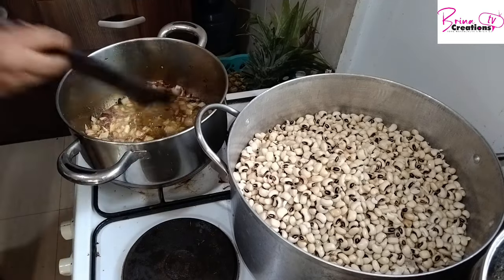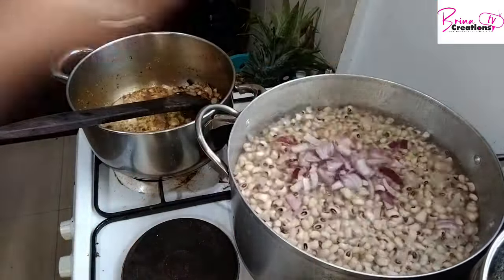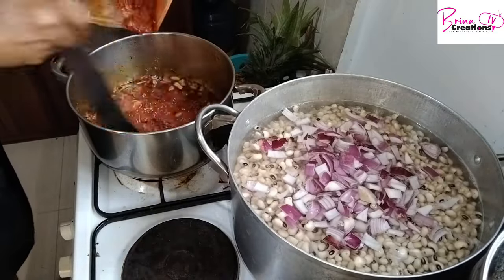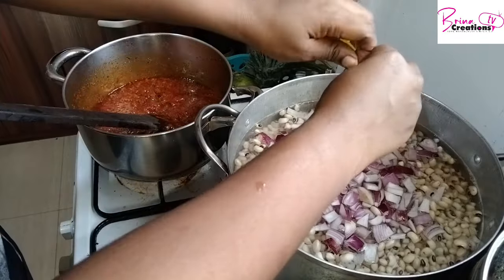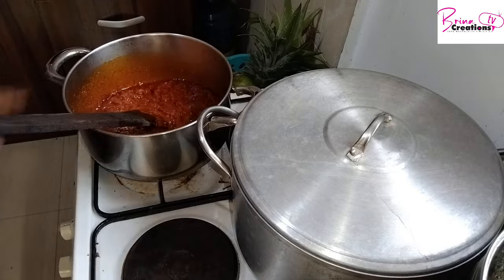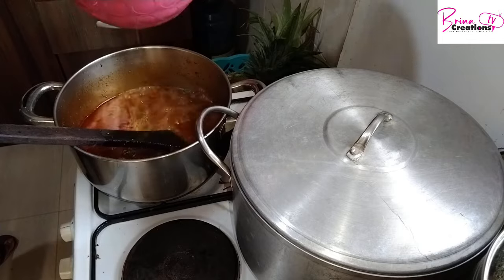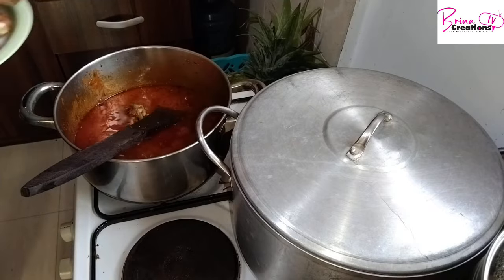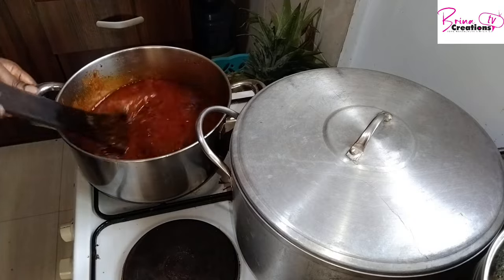This is my dry tomatoes cooking. If you have a full-time job like I do, or you're a stay-at-home mom, a work-from-home mom, or anyone — doing these little things makes a lot of difference for your family. I've added curry, thyme, and mixed spices, and I'm stirring. Since I didn't add them at the initial stage of the stew base, I just saute my oil, onions, and all of that. In less than 20 minutes — including frying the chicken — my stew is ready. I've added meat stock and seasoning cubes.